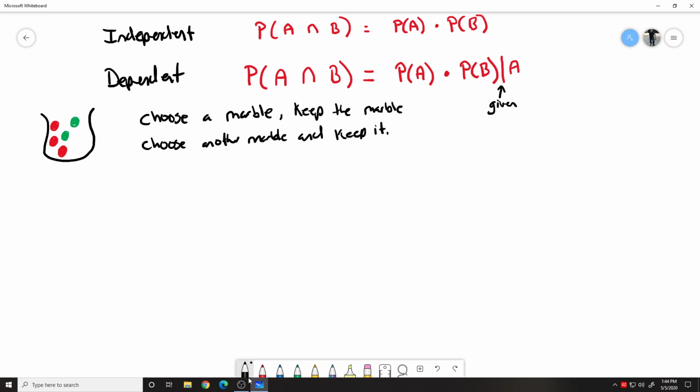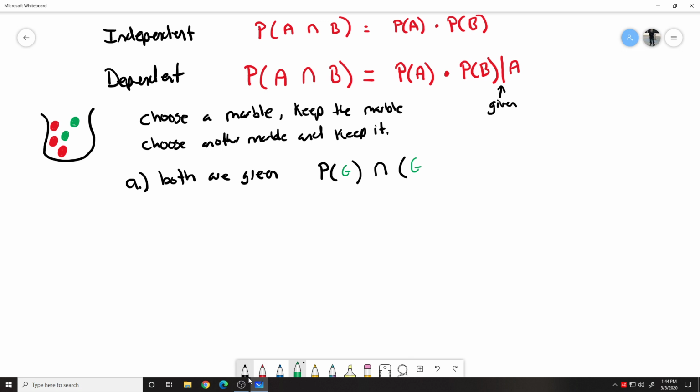All right, so let's answer some questions. Let's figure out, how about A? Let's figure out the chance that both are green. What's the probability that, given that I follow these instructions, I actually get the two green marbles? Okay, so our formula is going to be like this. The probability of getting a green marble, and getting another green marble.